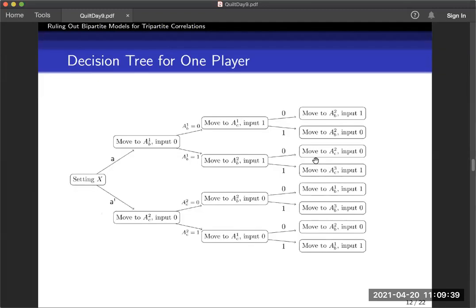But you can model all of that as a decision tree. So Alice has some big setting that she puts in. Think of this as what the experimenter actually does. That's going to be the setting X. Based on whatever that overall setting is, that might determine which is the first PR box that's measured in this collection of subsystems. And then we have a decision tree that shows all the different ways that one goes through the PR boxes based on early measurements. And so this completely specifies what a player's strategy could look like given a bunch of PR boxes.